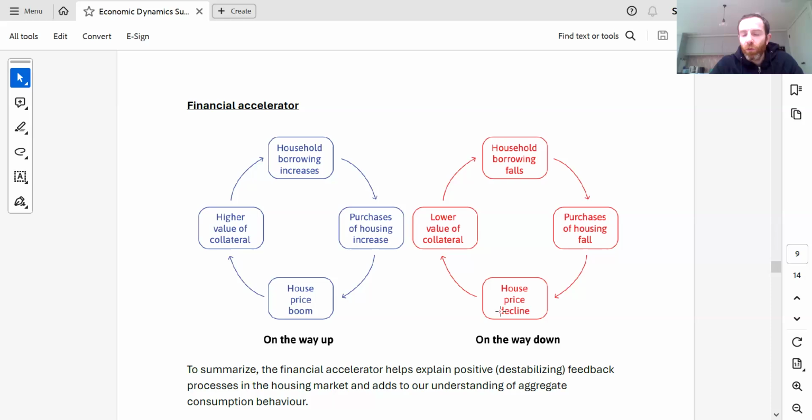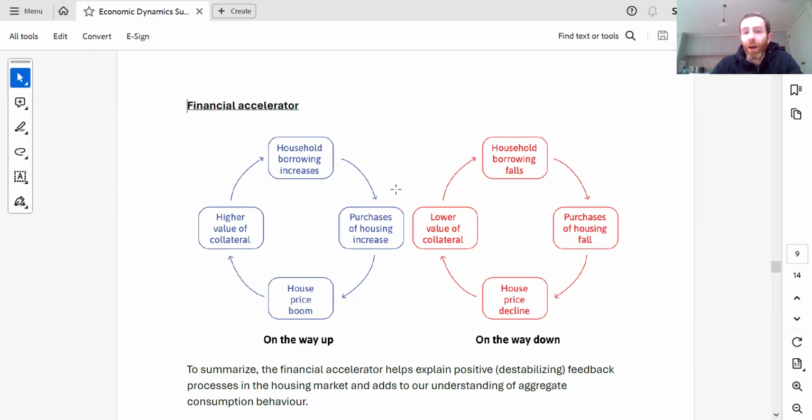And so we've got these two cycles, these two diagrams, which show us how we could get to the high price equilibrium, and how we could get to the low price stable equilibrium. So if there's some shock which causes house prices to increase, that means now everyone who owns a house has a higher value to their collateral. And if you have more collateral, that means potentially you could borrow more money. Right? So if your current house is worth more, that means if you're thinking about buying a new house, you're going to be able to borrow more.